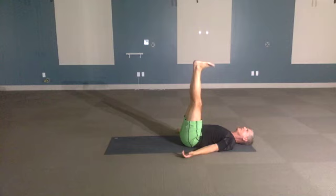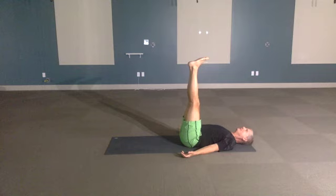And this is just a great way to thank your legs, to acknowledge your legs, and to kind of give them a little bit of support by allowing your body weight to rest somewhere else in your body than on your legs. They tirelessly do in and out of the yoga class. Close your eyes as well, as we'll slowly take this into Shavasana in just a moment. Letting your legs figuratively and literally drain. This takes a calming action into our heart rates, into our bodies. As inversions are wonderful to practice, very good for your back.